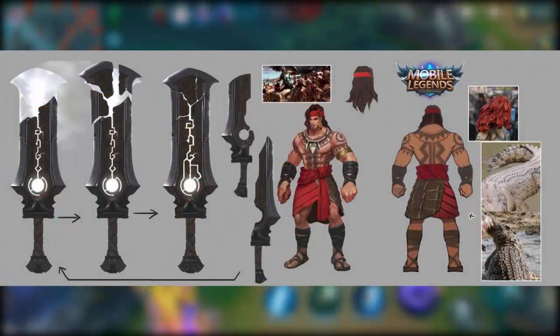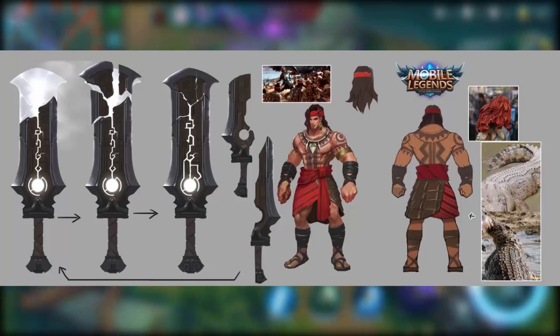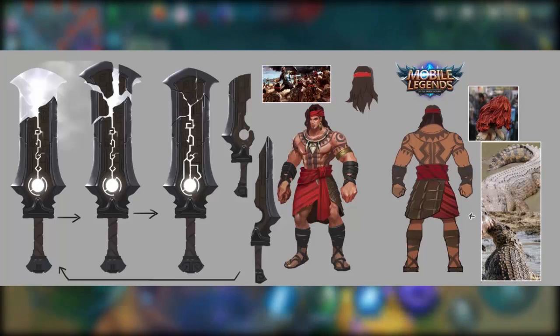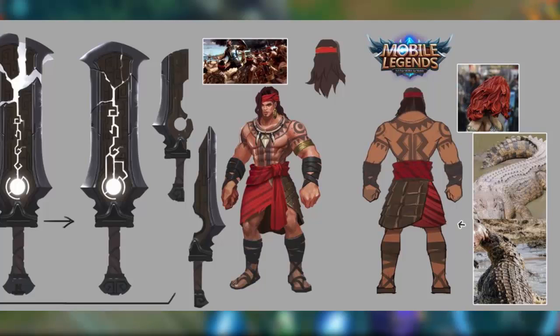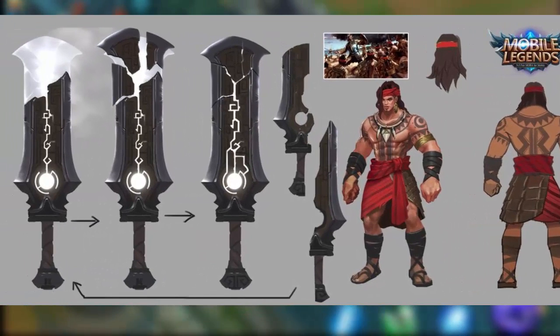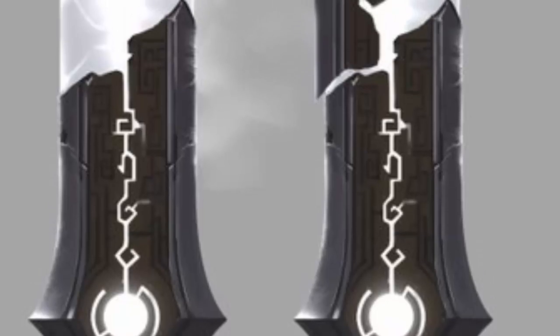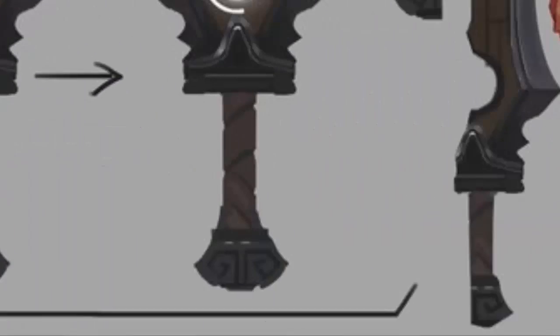With the second image there's a lot more detail we can look into for this actual character. This looks more like what we initially saw in that screenshot from the Globe event they had in the Philippines, and this one does look a lot better to me. It looks like they've actually spent more time working on this design. The tattoos, the necklace, the different colors - they're still keeping with those darker color themes rather than real bright vivid colors. And the weapon - it looks like it's designed so it may possibly come apart for different abilities and then come back together. You can see the split, the shattered look.